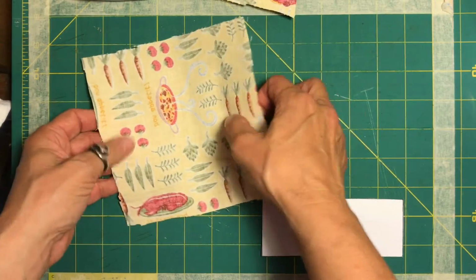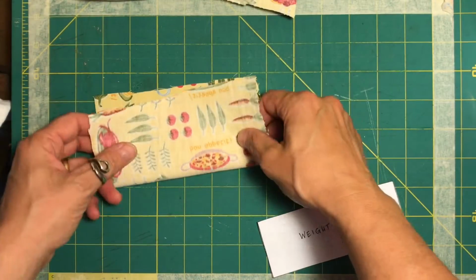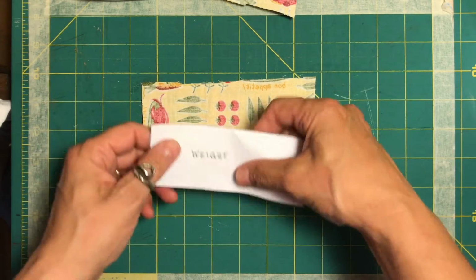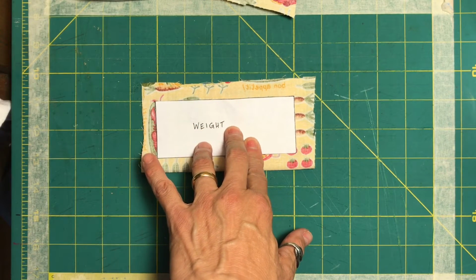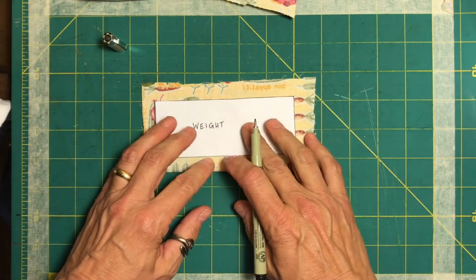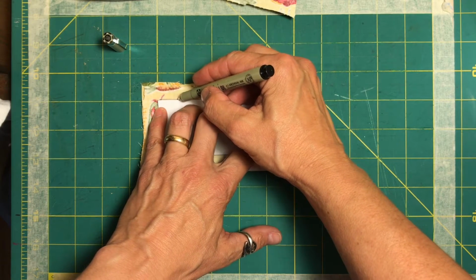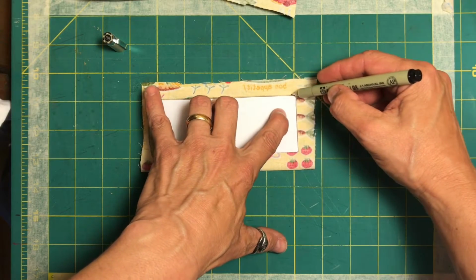So we're going to begin with our 6 by 6 inch piece of fabric. You'll fold it in half. Put the pattern on there. And now you can use a ballpoint pen, you can use a pencil, you can use a fine tip Sharpie. It really doesn't matter. You want to trace around the pattern directly onto the fabric.